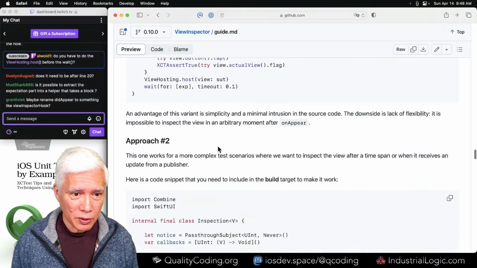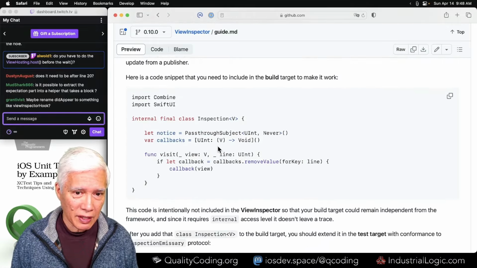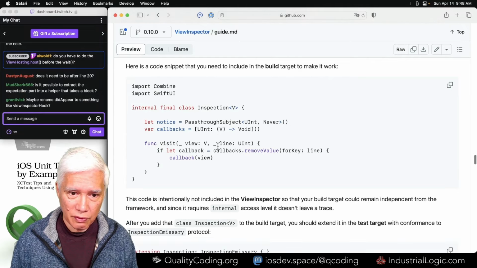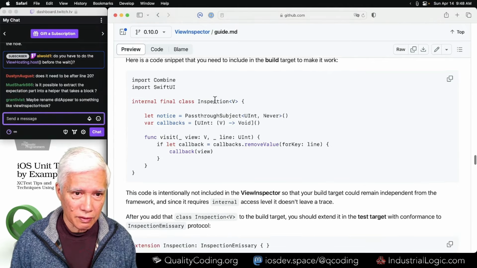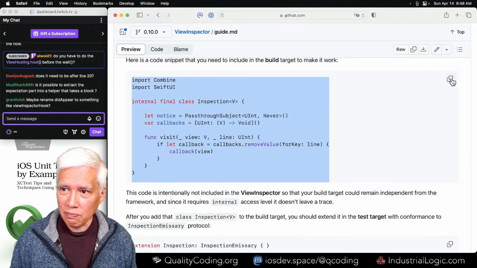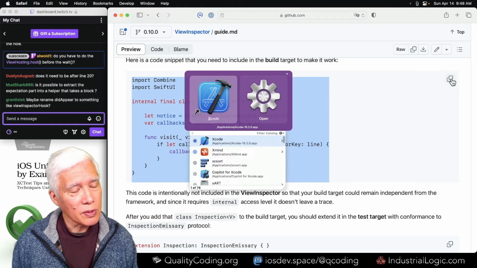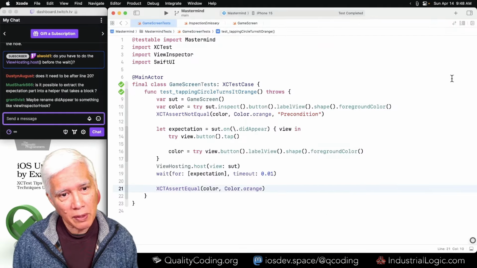There's the number 2 approach, which is more flexible. It involves adding a little bit of code here. We can just do it and see what it looks like. View inspector hook. Yeah, see, that might be good.